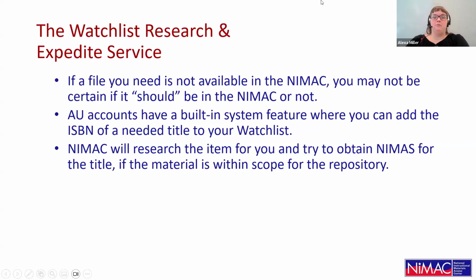So, if you are not familiar with the watch list, it is a service that we offer where when you search the NIMAC and you don't find the ISBN that you're looking for, you can go into the watch list feature of your account, which I think Liz will show us in the demo, and add that ISBN to your watch list. We will get an email with a report attached to it, and someone from our team, typically me, but not always, will research and let you know either if we can request that ISBN, that material from the publisher, or if it's out of scope, we can research it and let you know what accessibility options there are for you to get that material.